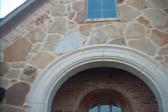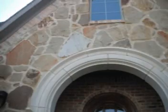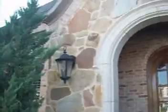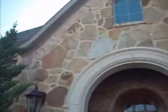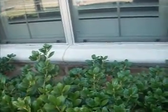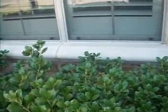We're at the portico. It's all settlement cracks at the portico here. Again, the window caulking and the stonework are in need of repair. It's going to leak. Small things like this can lead to quite disastrous problems if they're not addressed, because over time water gets in there and damages everything, the insulation and so on. The worst thing that can happen is mold can occur.